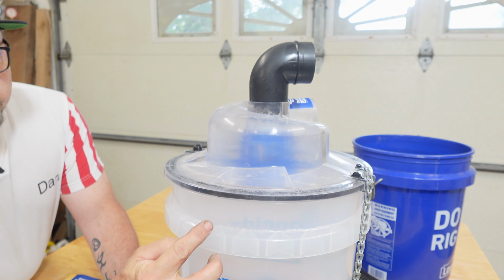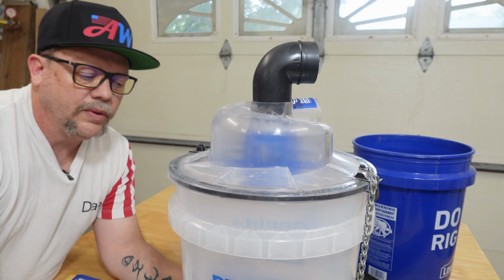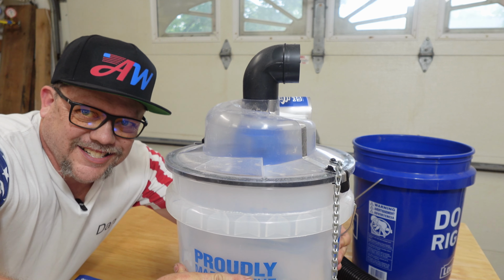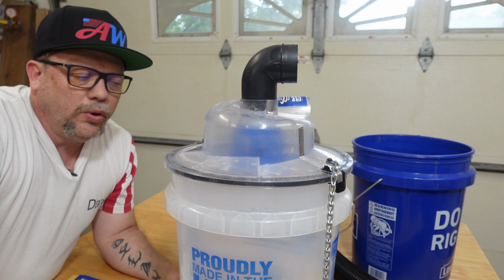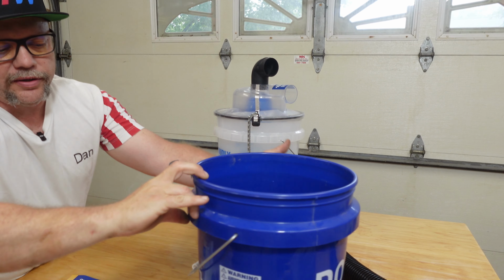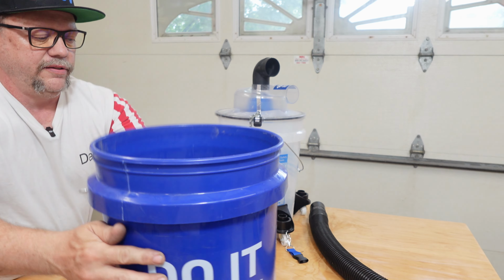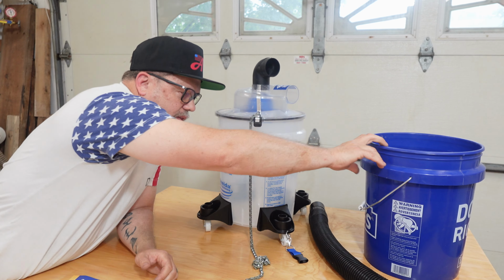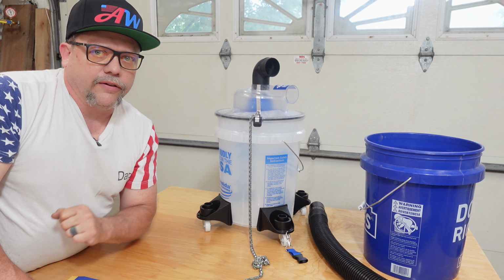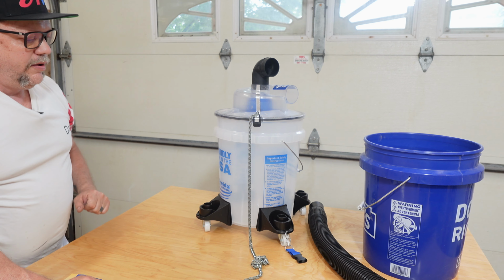You'll see you got little bridges here, which is strengthening this section up, not to mention the plastic is just a little bit more than an average bucket is. Average bucket. See how that flexes? With enough suction, that thing's gonna collapse on you. And that's gonna create less suction for you because you're decreasing the volume of the bucket.